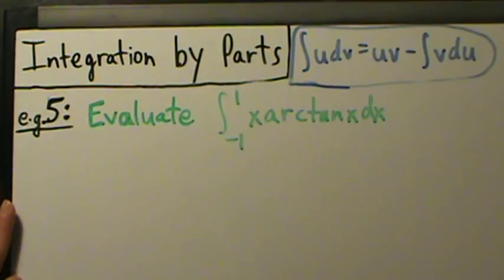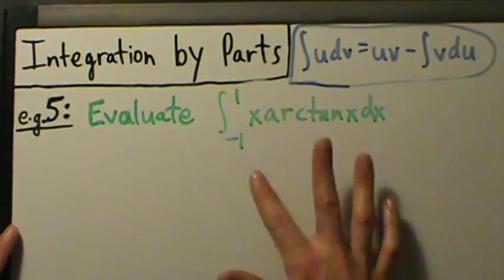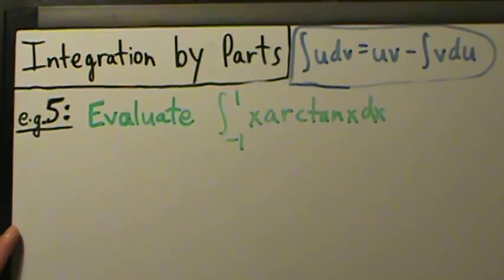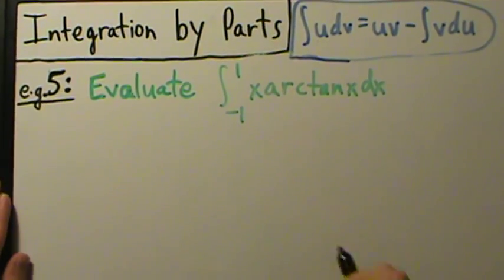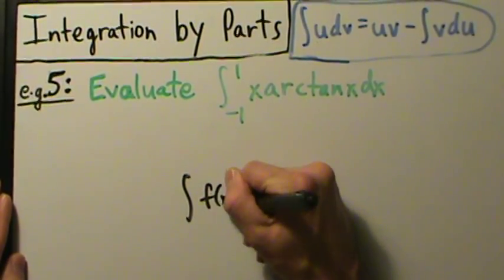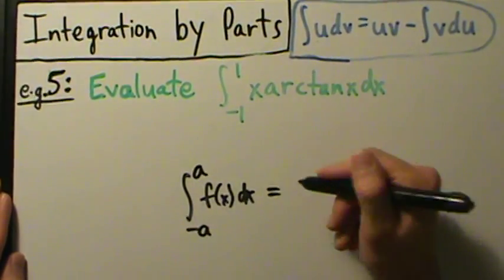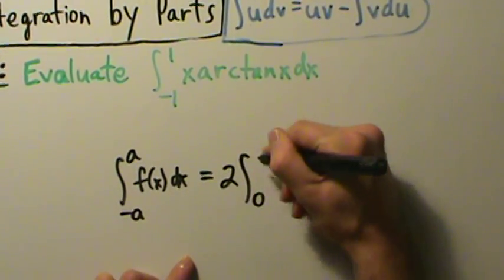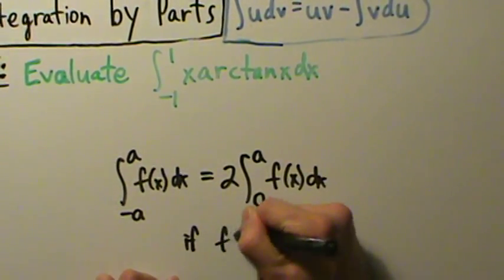Okay. So before we get started with anything else with integration by parts, is there something we can do to simplify this? Remember that rule? It's sort of a calculus 1 thing, or a calc 2 thing depending on where you are. If you integrate an even function f of x dx from -a to a, then that's going to be 2 times the integral from 0 to a of f of x dx. So that's if f of x is even.